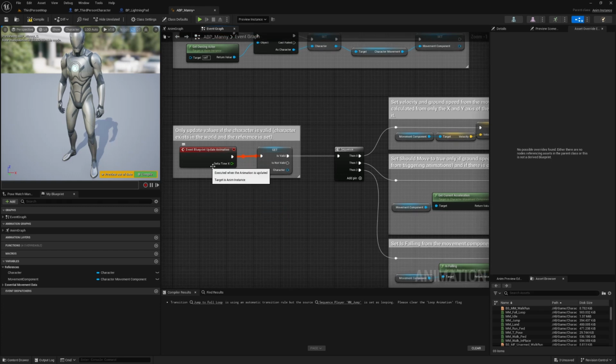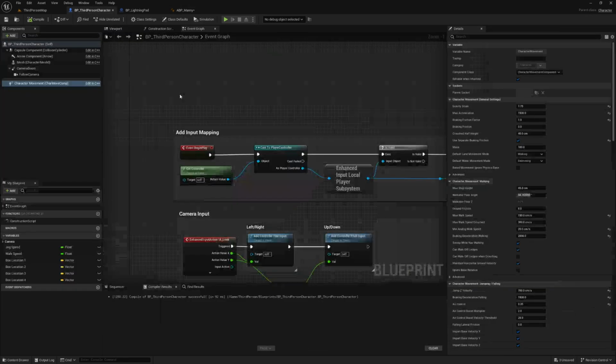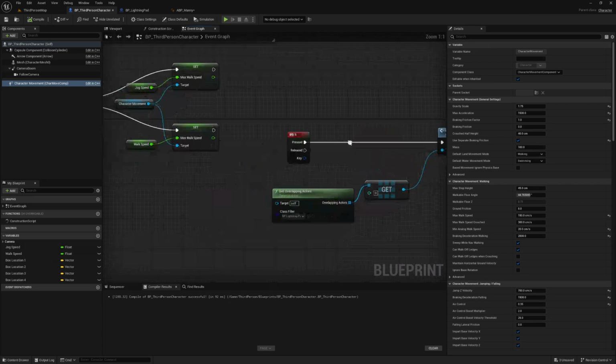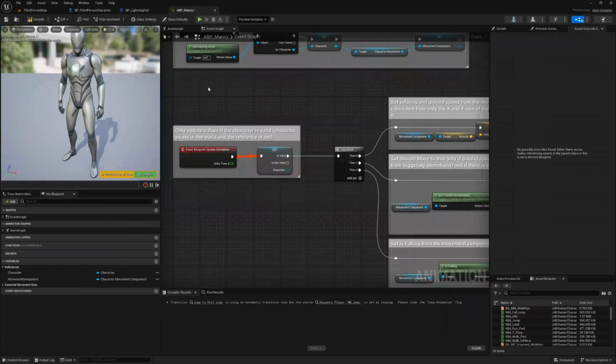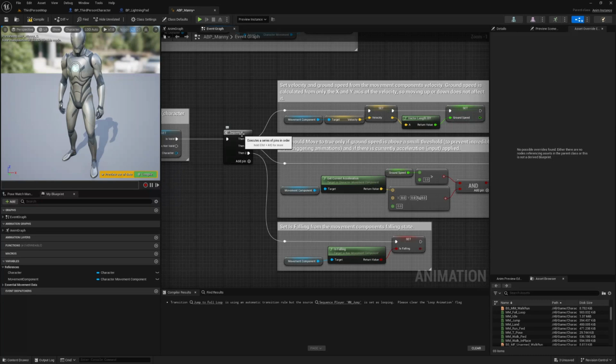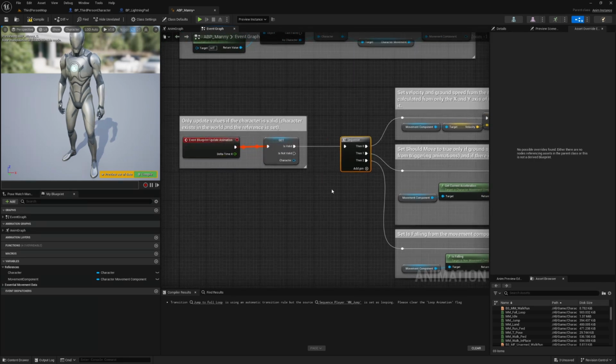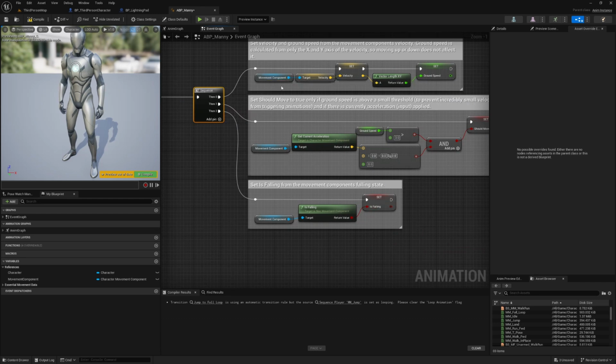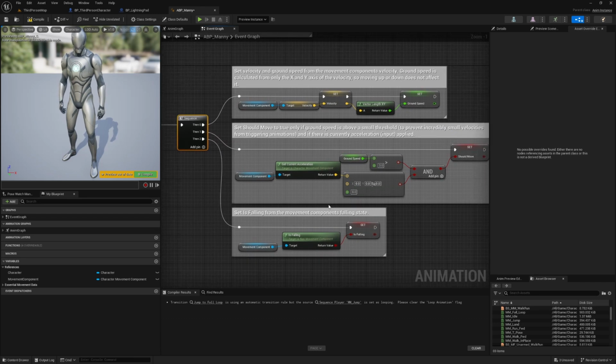And basically what event blueprint update animation is, is basically event tick. You can think of it like our event tick, which I've deleted now. So this is running, and every time that it runs, it is executing this sequence. And the sequence executes all these pins one by one. So it executes this one, and then this one, and then this one. And this is happening many times per second. It's going boom, boom, boom, boom, and executing all of this logic.